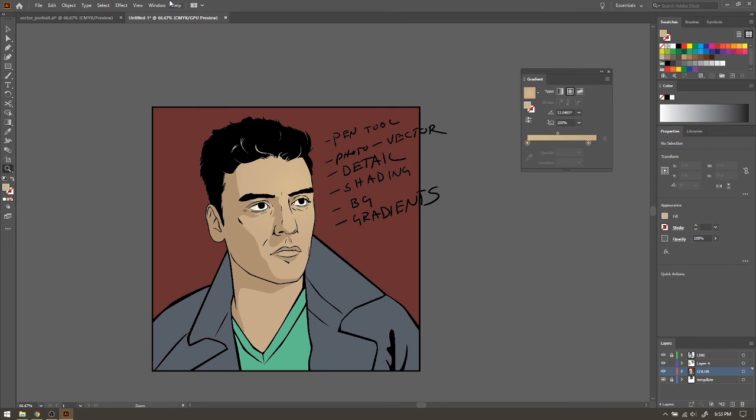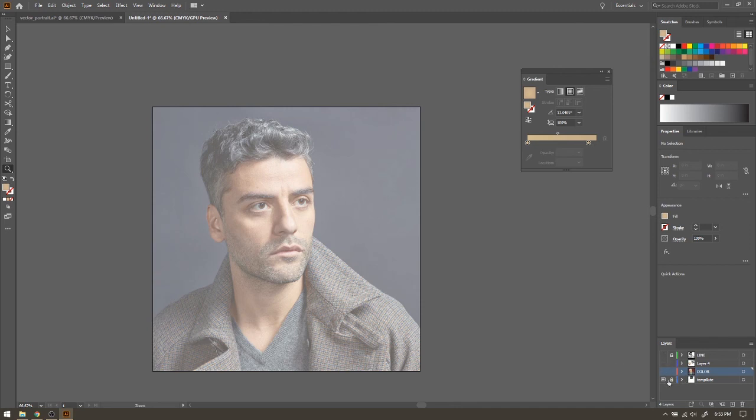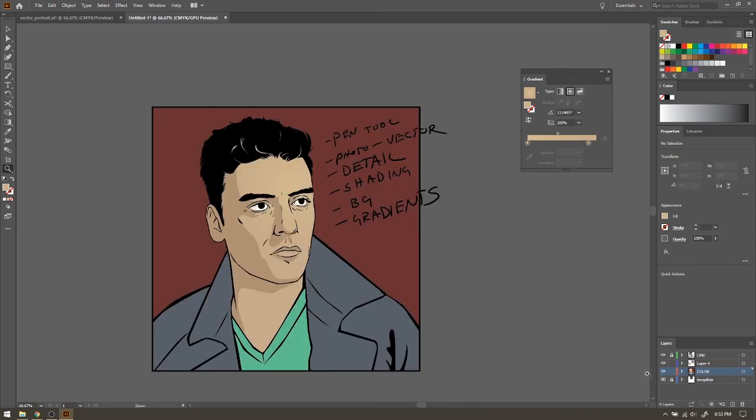Find a photo that you like. Make sure it's a detailed photo. I can't stress this enough. If you have a bad photo, you're going to have a bad piece. This photo right here is pretty huge. It was like 3,000 by 3,000 pixels, so it's on the large size. Don't use small photos. Secondly, use photos that have clear shadow and light. The whole reason I can do shadow on this piece is because I could really outline from the photo where the shadow parts of the face were. If you have a really flushed out, washed out face, which you might see in some fashion photography or more commercial photography, they don't necessarily make for good art photos. So do keep that in mind as you're working.